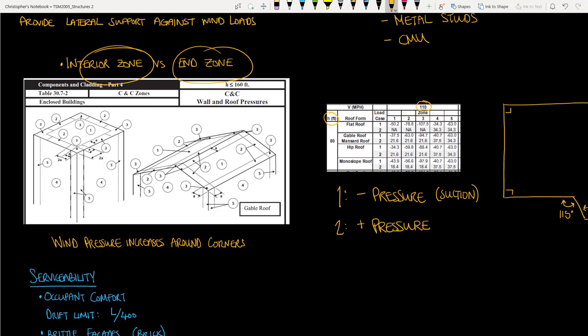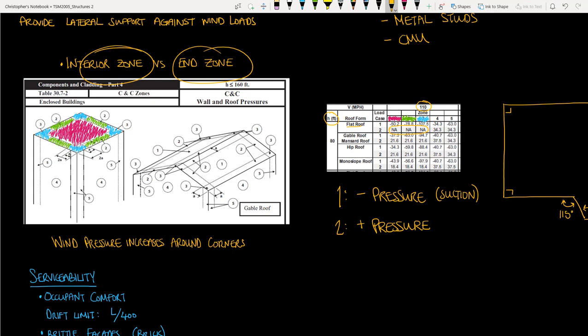And you can see here that with our flat roof, there are no positive pressure values, or load case 2 values, for any of the zones located on the roof, which are Zone 1, Zone 2, and Zone 3. And I'll actually try to color those in because I know that the text is going to be hard to read on the screen. And so again, each of these areas on the roof has an NA for load case 2, or positive pressure. This is because a flat roof will never experience positive pressure.